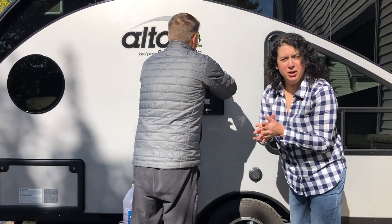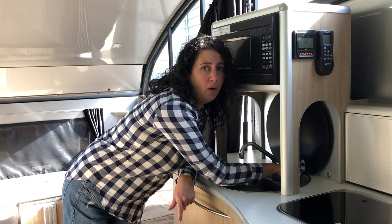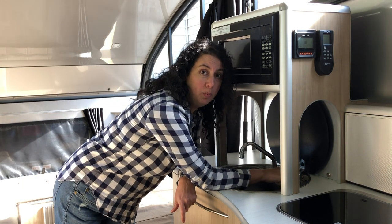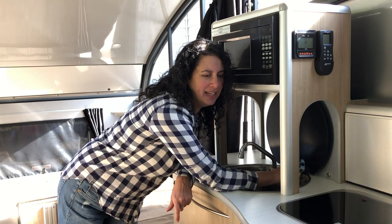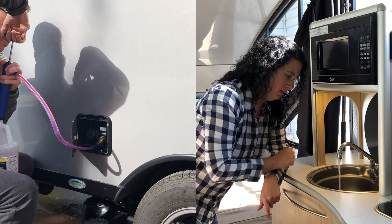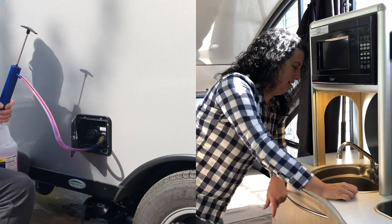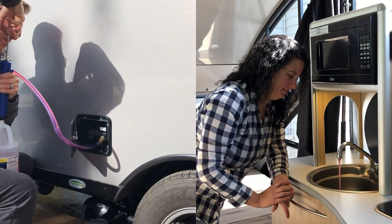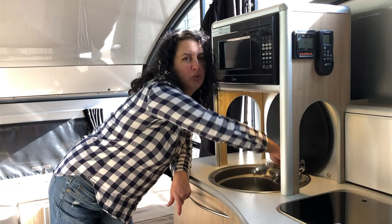Let's go inside and do the other faucets. This faucet has one control, but if I go all the way to the top I'm getting cold, and if I go all the way to the bottom I'm getting hot. So I'm going to make sure that I open it in both directions and get pink both ways. Joe, I am ready to pressurize the kitchen sink — I have it open on the top. That's so fast. Hot and cold, I'm doing hot now. Solid pink, that fast. This is so easy, guys — you have to try this.